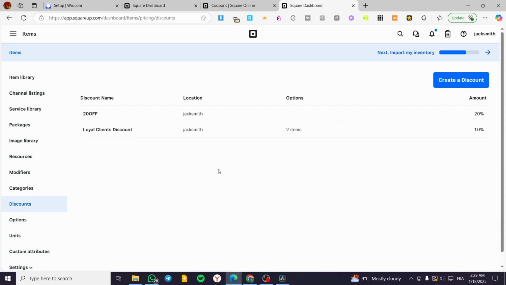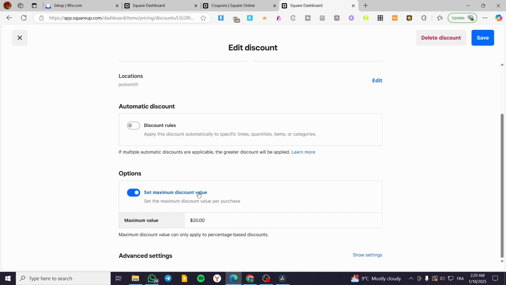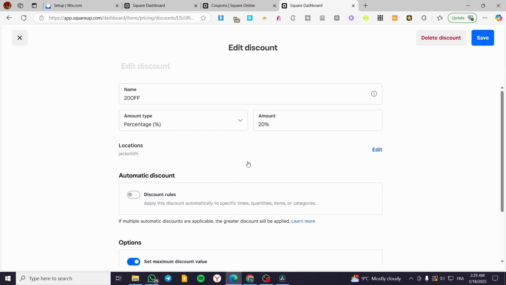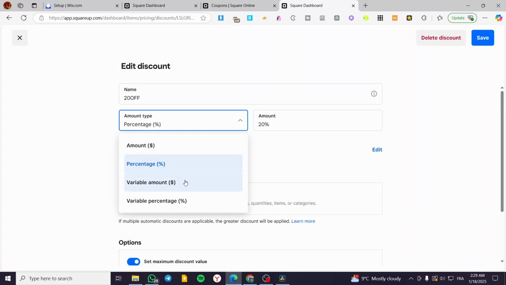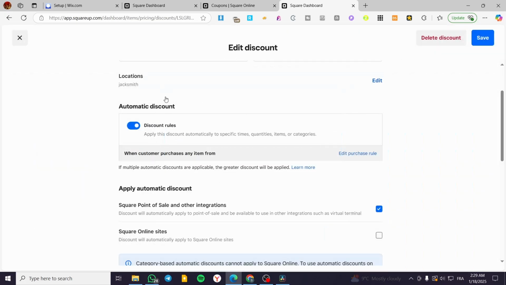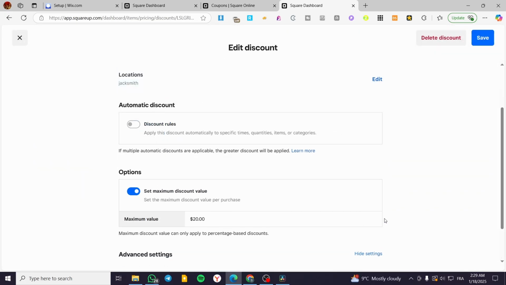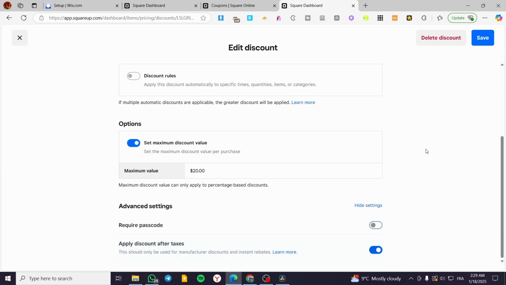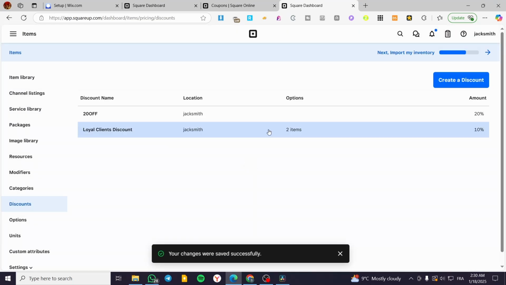And then do not forget to set up or compensate the discount within the item itself. Now for managing the coupons or the discounts that we have created, you can go ahead and click on the discount name that you have, and select it, also set it up or reset anything on it. For example, for the location, you can go ahead and change the percentage to an amount or a variable amount or a variable percentage. You can put a discount rule, for example, for the automatic discount for a specific item or a specific quantity or a customer group, and then you are going to set it up like this. Set up also this one as apply discount after taxes. Then you are going to click on save, and here we have it.